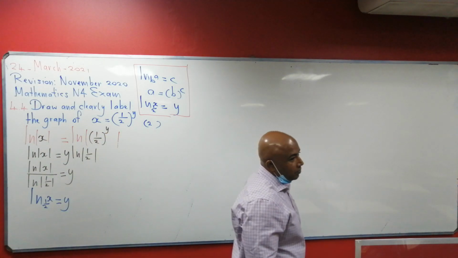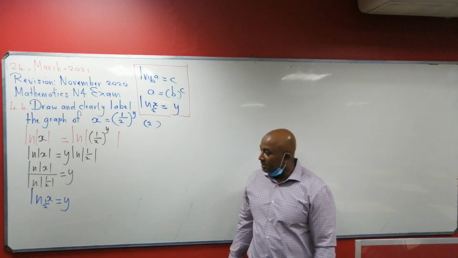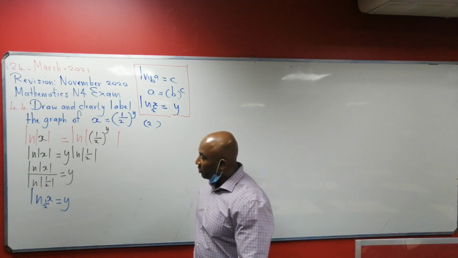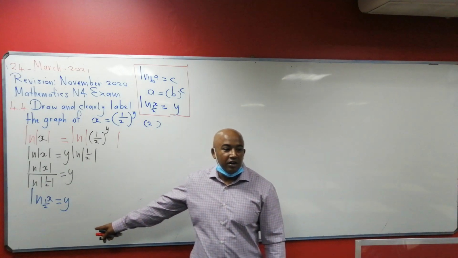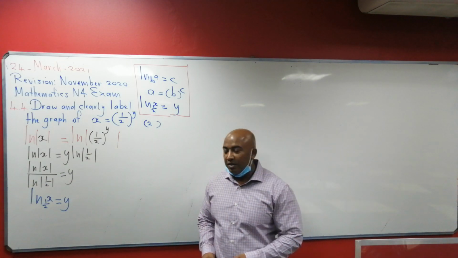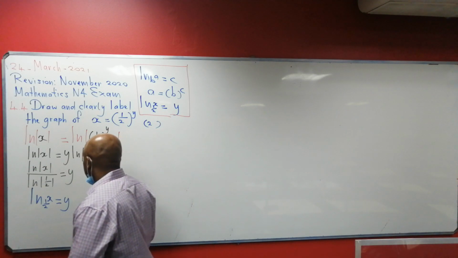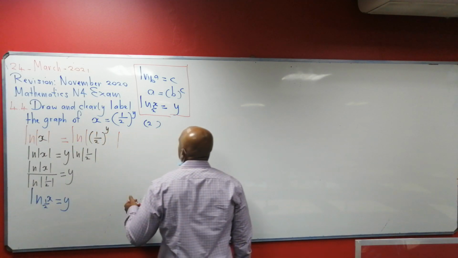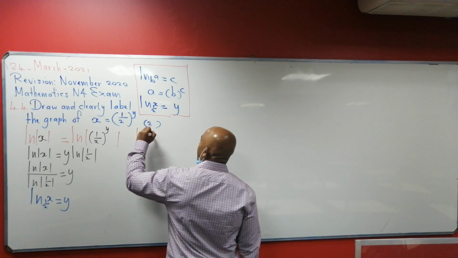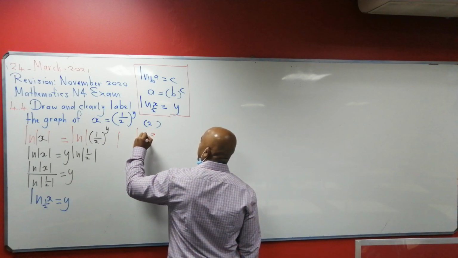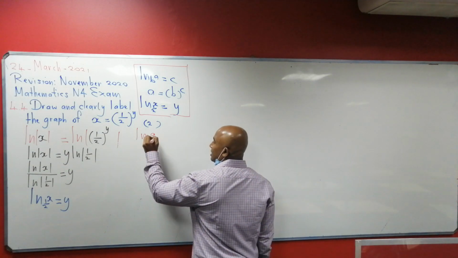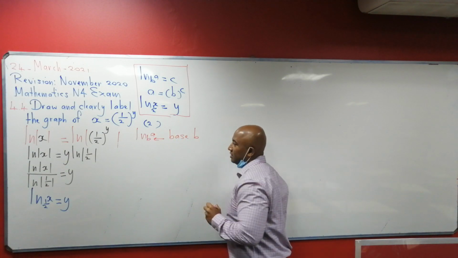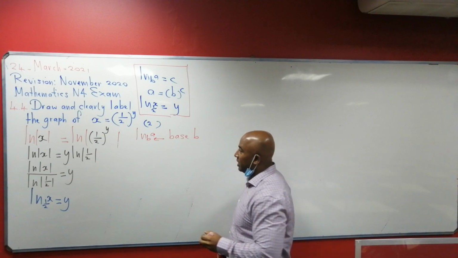Now, why did we do this? Because we wanted y to be the subject of the formula, so we know we are dealing with a log graph. Be careful, your theory on log graphs now. If you have log a to the base b, this is your base, which is b. So you need to check your base.